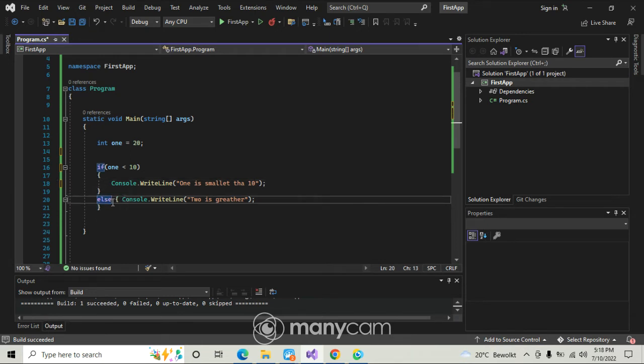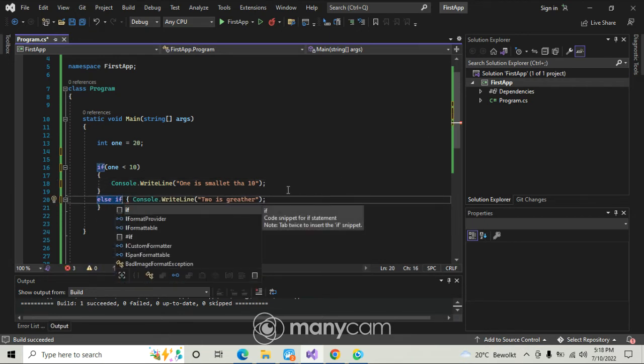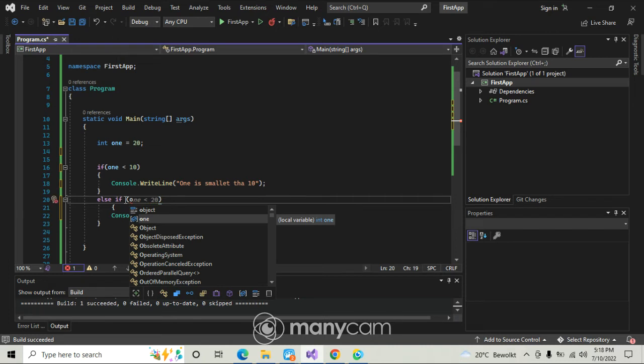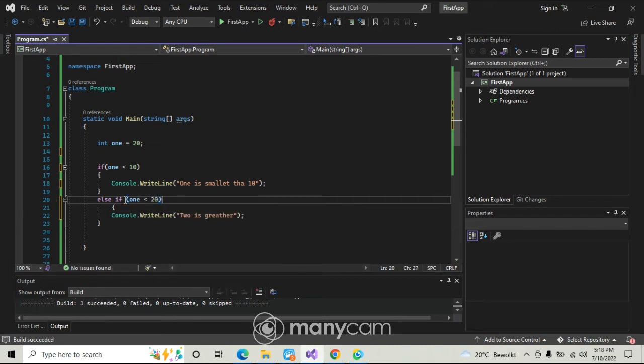We have other things. I say else if, because we have more than two conditions. Else if, what is your condition? I say if 1 is smaller than 20.